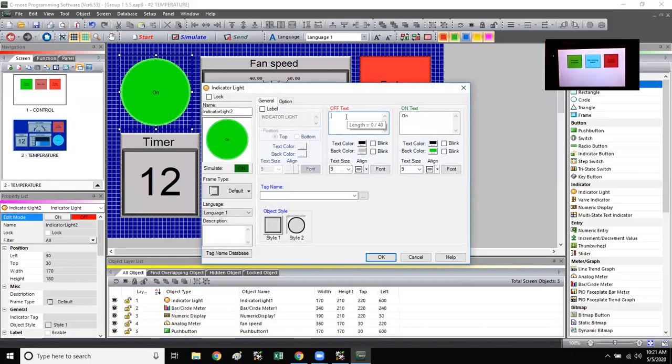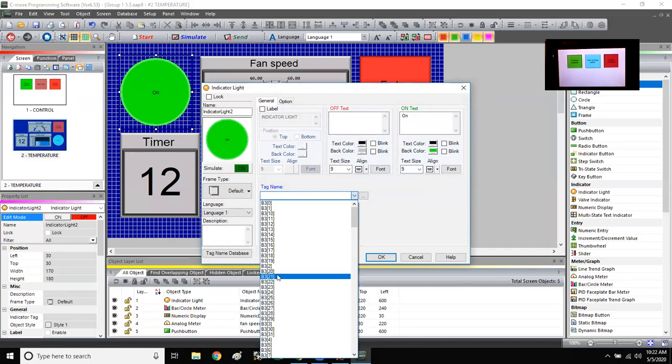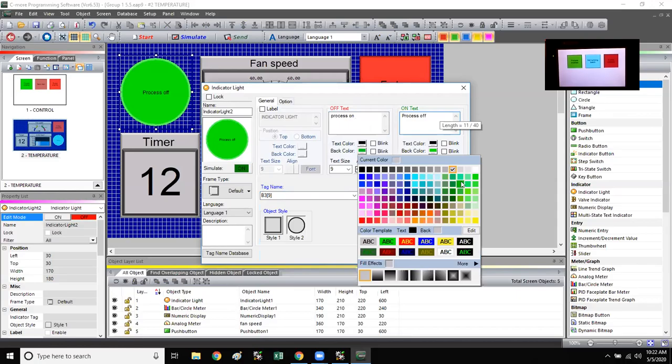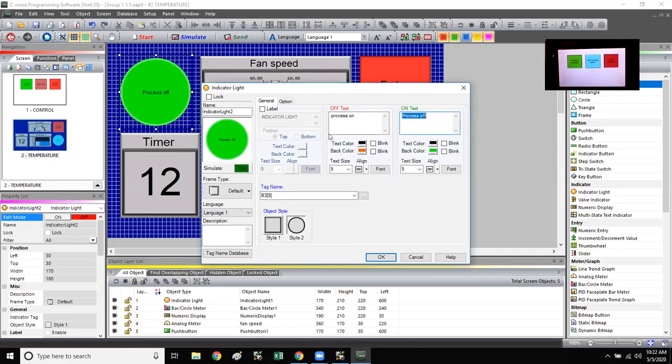The green pilot light is on when the process is off or at end process. Ooh, that's pretty. Give it a nice orange.